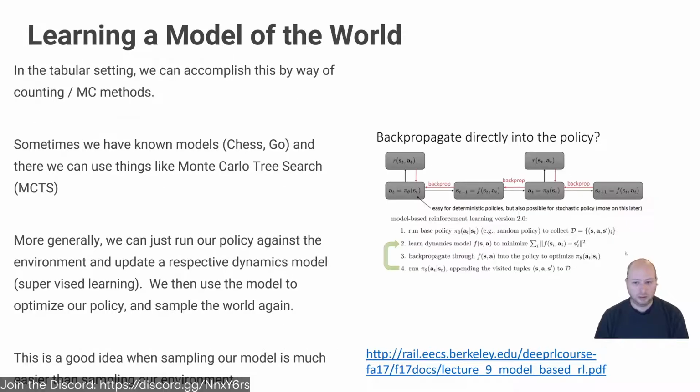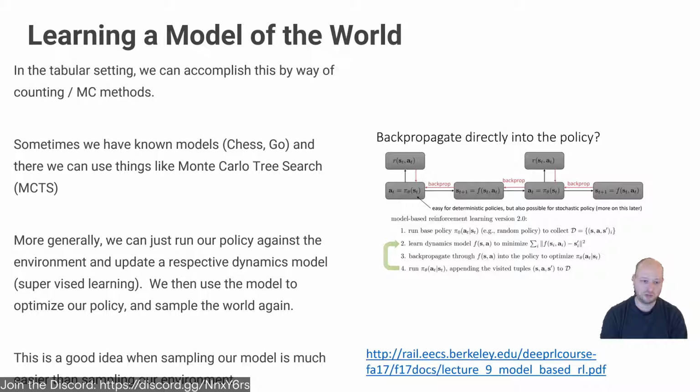So with that, what does learning a model of the world even mean? In a tabular setting, learning a model of the world is just counting. We can just say, how many times have I seen this state? And with Monte Carlo methods, we could essentially compile that into a set of transition probabilities and use that. And so once we have a model of the world, now we can just use dynamic programming. We could say, okay, let me iterate on this policy, let me iterate on this value function, and so on.